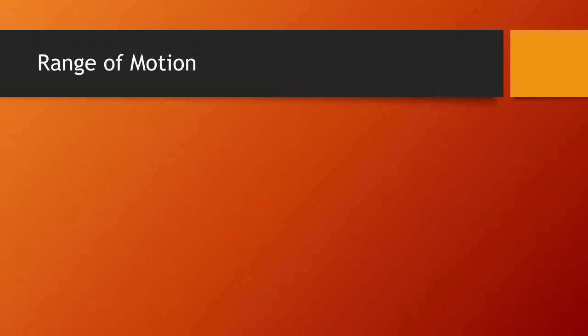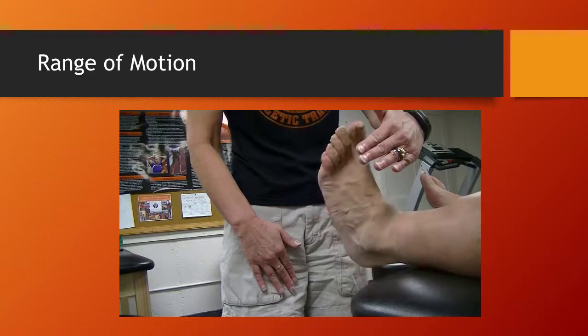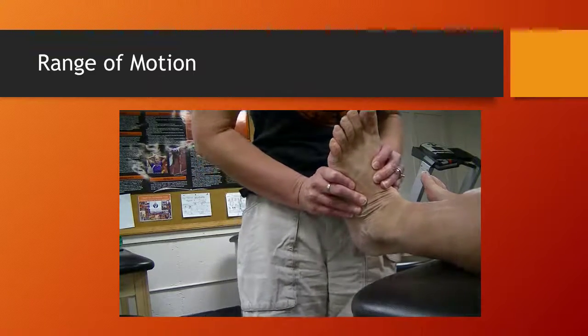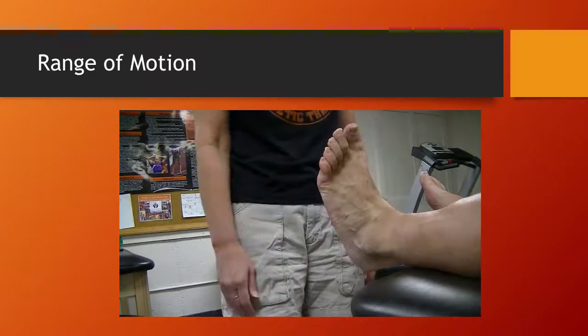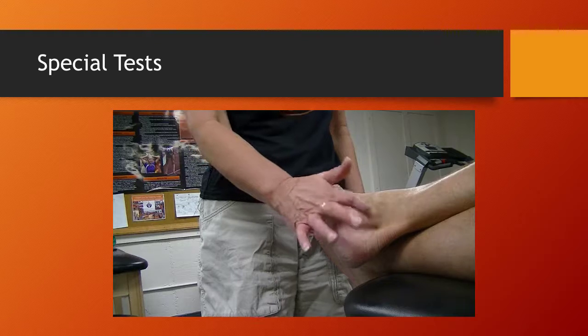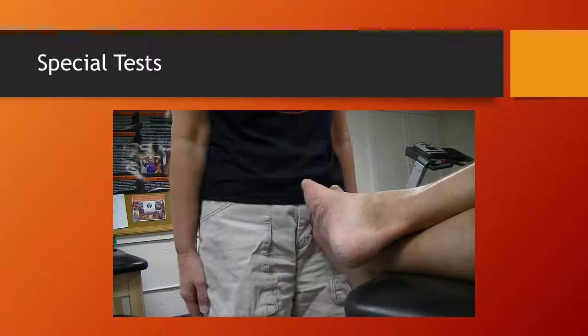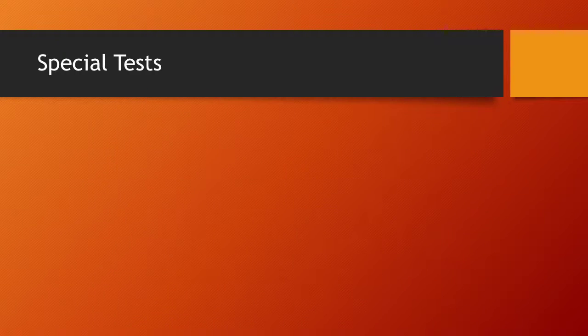Active range of motion tends to be within normal limits, but you may have pain present with terminal range of motion. Forced dorsiflexion may increase the pain during passive range of motion. The special test that we will use, the nerve Tinel's sign, is pretty common to recreate those symptoms. There is also something called the dorsiflexion eversion test. It is a type of provocation test.